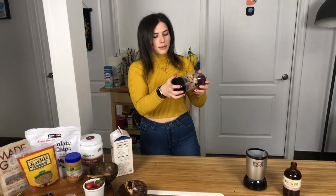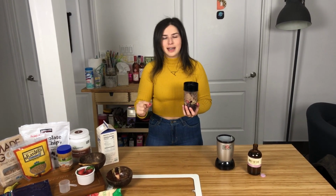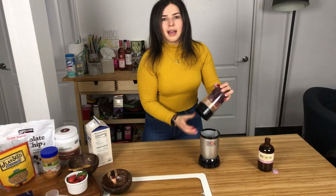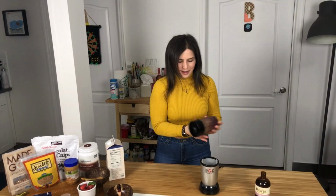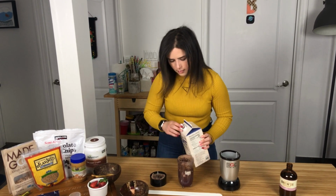Time to blend. Being that we're trying to keep it thick, it could take a while, but patience is what's going to get you the perfect consistency. It takes a lot of blending, and then you shake it and get it back on there. In some cases you might need a little bit more oat milk. I'm gonna add a little bit more oat milk. Eventually, the acai mix will get to the perfect consistency, and that's when you want to transfer it from the Magic Bullet to your bowl. Make sure you do this fast though, because the longer you wait, it'll start to melt and it'll go from a thick bowl to a thin bowl really fast.